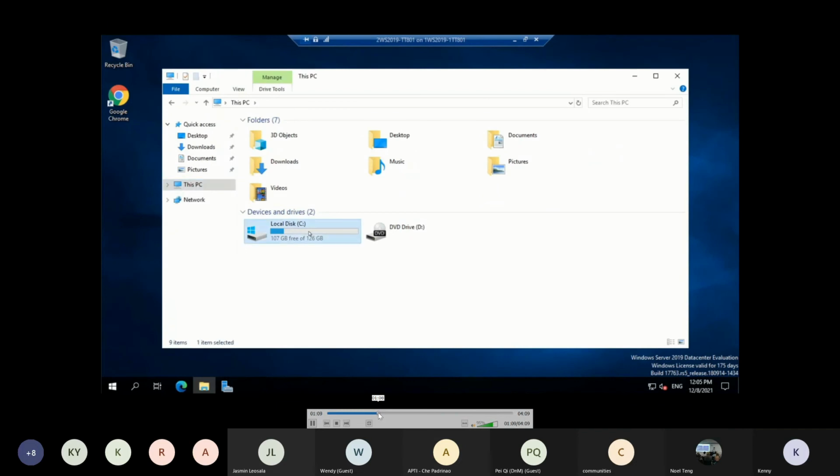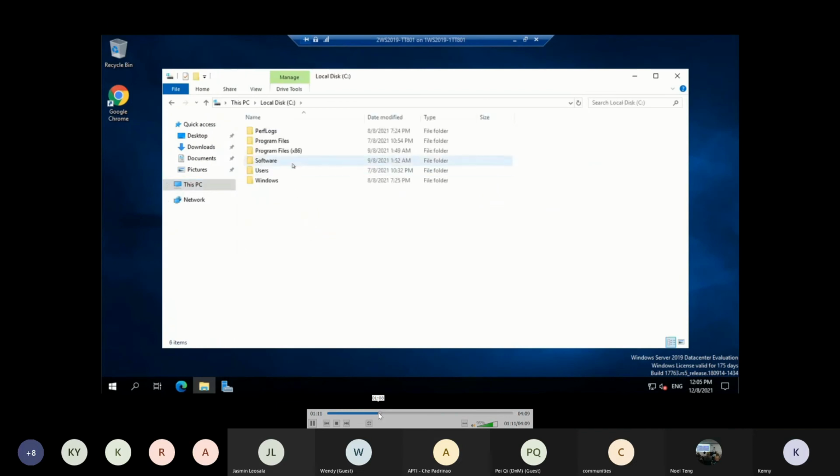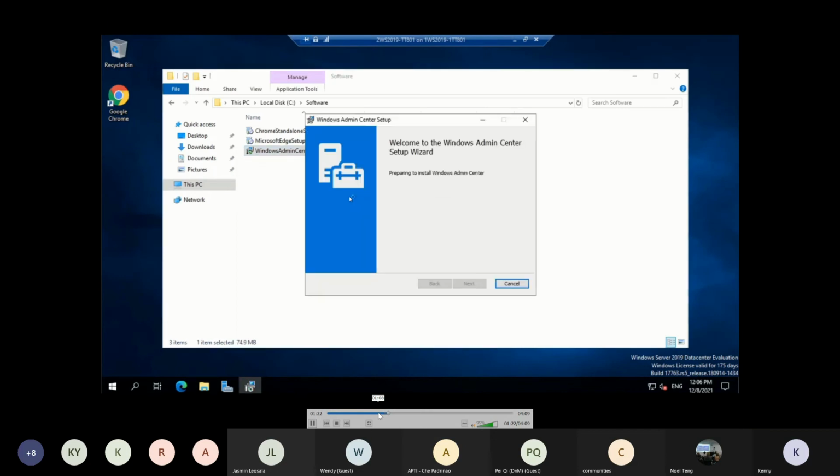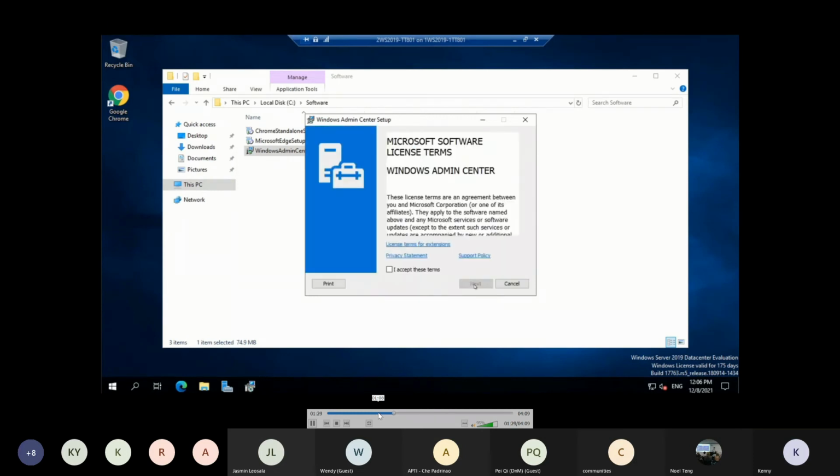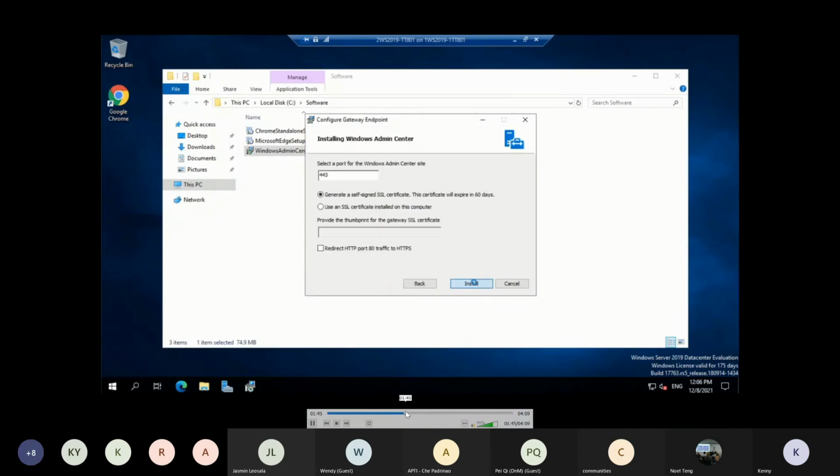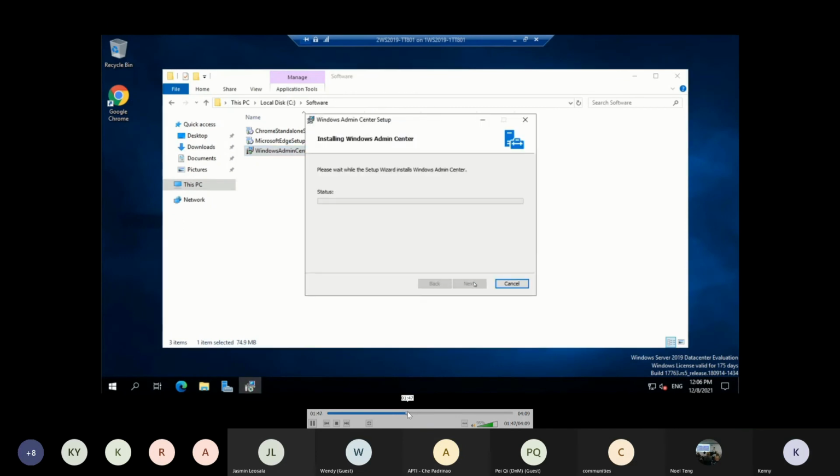It's easily available on the Windows download website, so you can just download it. And if there's any Windows environment that you guys have, you can use this tool to manage it. It's a free tool and a very useful tool for management. I will not bore you guys with the straightforward installation, it's pretty much just next, so let me speed it up a little bit.